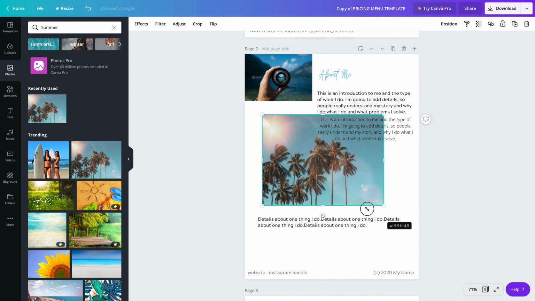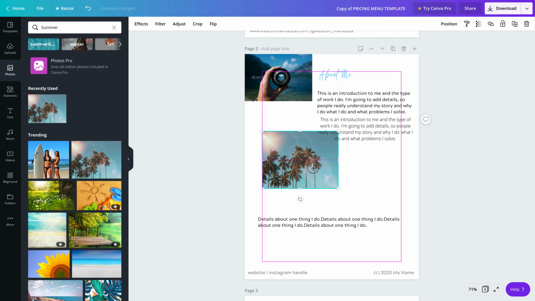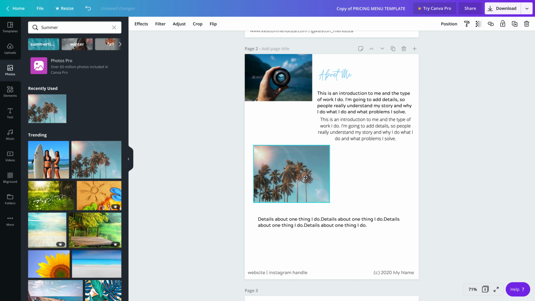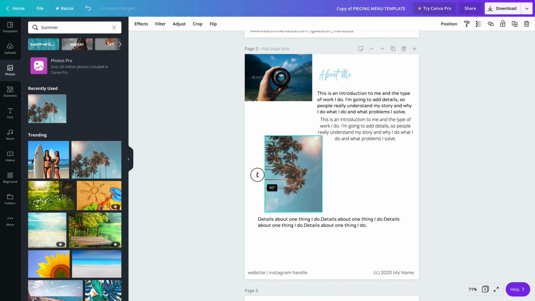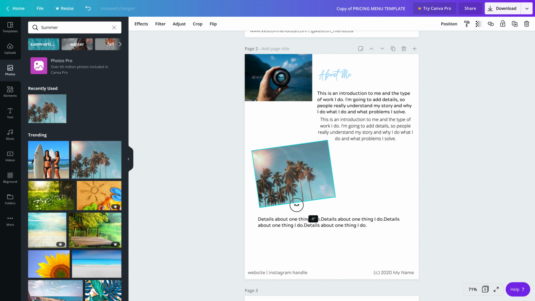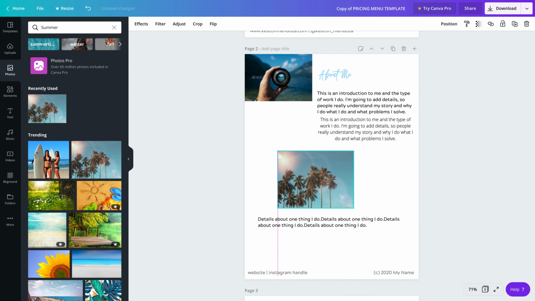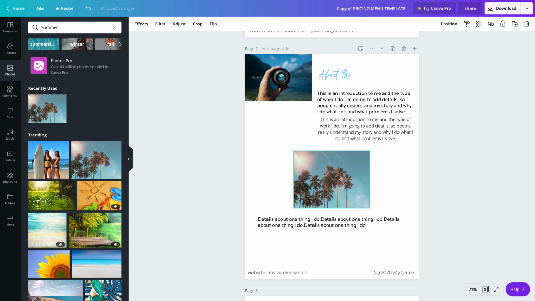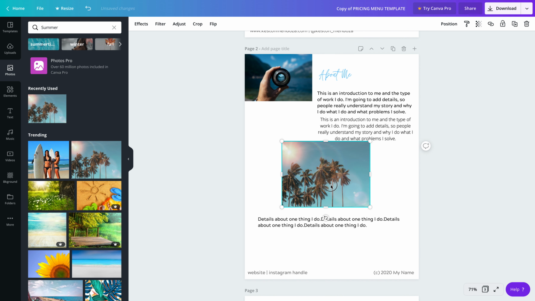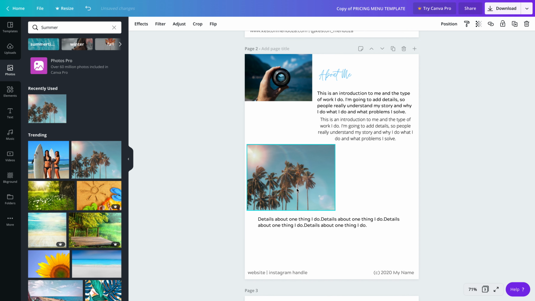Again, it's too big. I'll make it a little bit smaller. Let's say I wanted to change the way it was sitting. I would hover over the arrows and move it. Okay, I don't want it like that, but you could do that. Okay, and again, you'll see those purple little lines show up. That will be really helpful to make sure that everything's centered. So I probably would not leave it like this, but just for the sake of this thing.